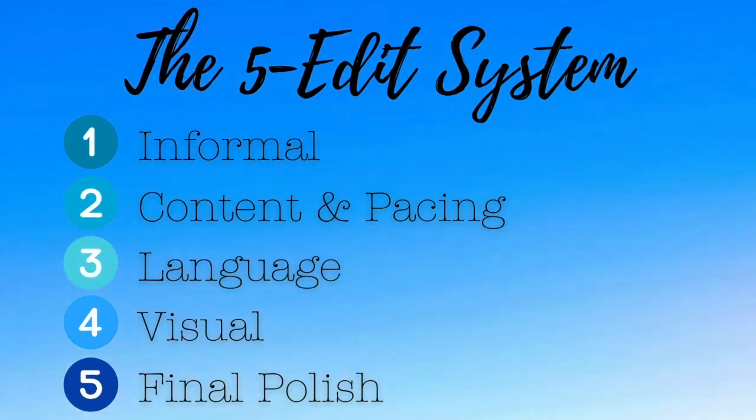And this is your final chance to catch any lingering mistakes. So that's the 5-edit system. And if you do it 5 times in 5 different ways, you will catch most of your mistakes. Now, it is still likely that you will miss something because it's really, really difficult to catch all of your own mistakes. So I often suggest hiring a proofreader or having someone else proofread your manuscript just to have extra eyes on the manuscript. If you're fortunate, you may even be able to find some beta readers. But that's the 5-edit system, so now you know how to edit your manuscript.